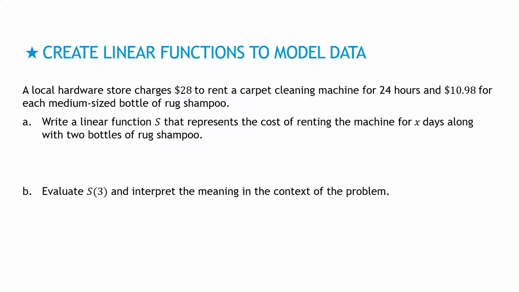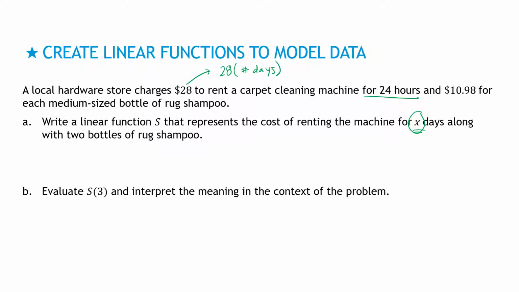And it looks like we are answering for the number of days, and that's going to help us to know which one is slope. So because it specifies that x is the number of days, then I know that I'm going to use 28 because that's how much it costs for 24 hours. I have to take that times the number of days. So that is going to be my slope.